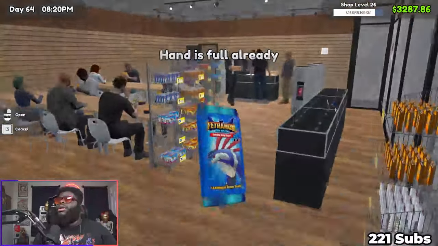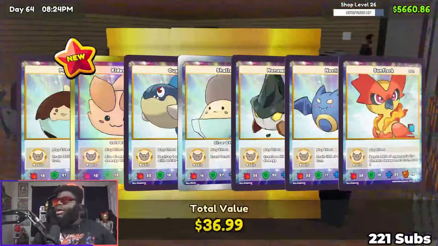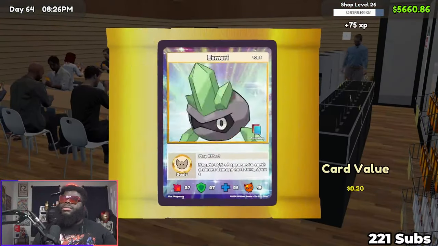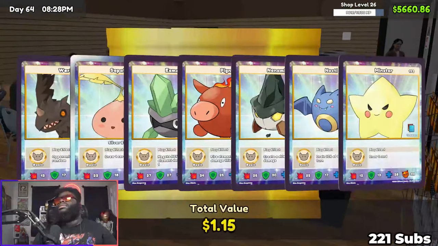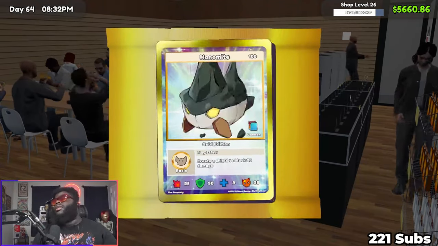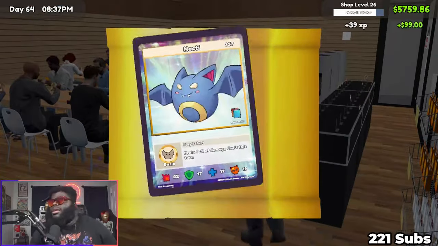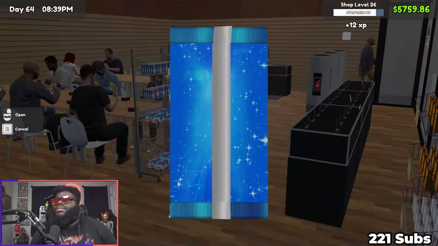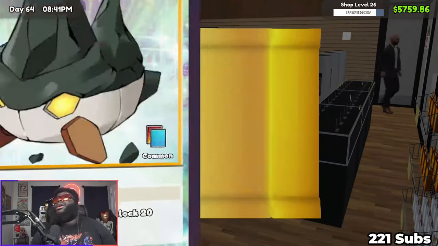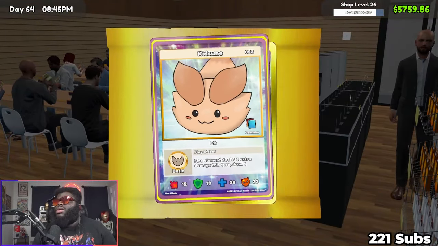You got a little bit longer to keep opening packs. Although I get, oh, $130 card. Fan flipping tastic. Okay, I thought that was so much better than what it actually was. Come on now. So many cards we've opened. Come on, where's my ghost card at? Remember on day 64, I need a third ghost.